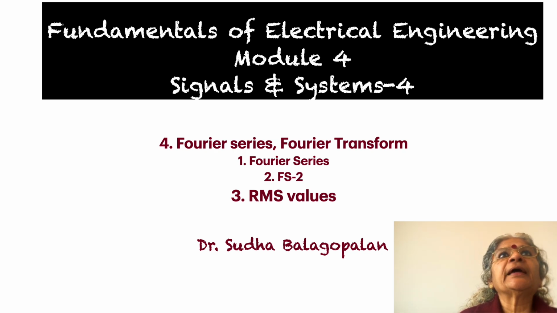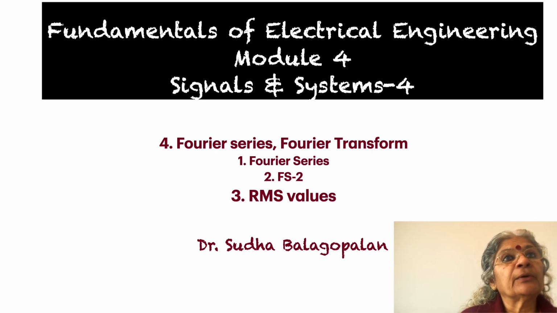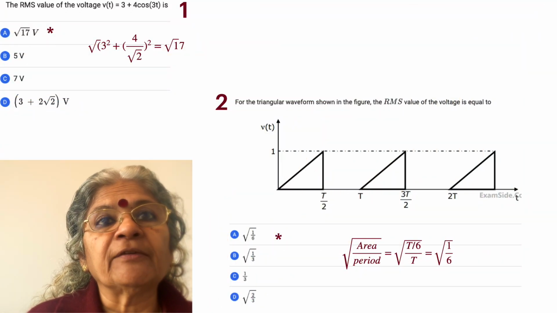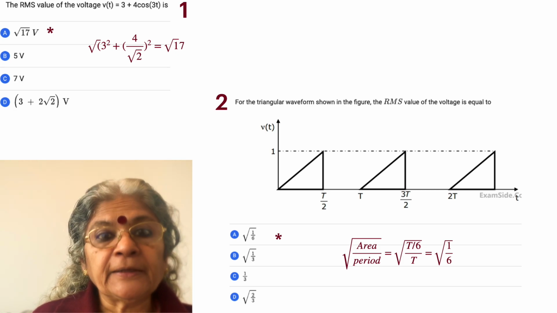So a particular kind of interpretation is going to be given to all these signals, wherein the root mean square will indicate the area that each of the periods of the waveforms will cover. Once that is done, that will give us the square value, and then division by the base of the period will give the mean value, and then we can take the square root. So this is the interpretation that's being given for root mean square value. So let's look at some of the problems here.